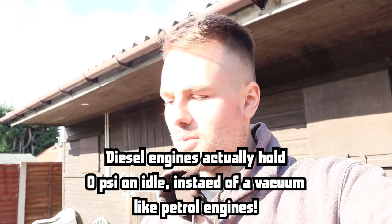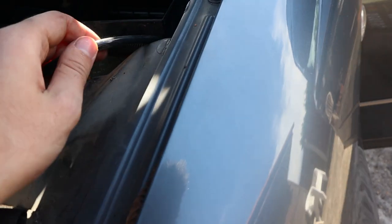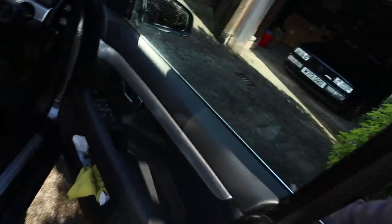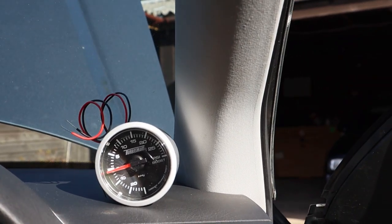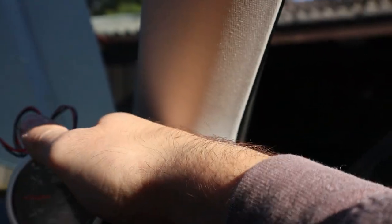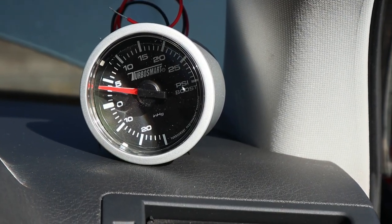We just need to check that it actually works because there's no point doing everything else if we miss something here. Things we're looking out for: turn the car on and make sure it goes into negative, which means it's in vacuum, which means it's working. Then we're going to spray some liquid on here and see if it's bubbling — but it shouldn't be. Let's see if it actually is, just to make sure this isn't too tight. It's not clamped down all the way. So it does move — something's working. I'm going to take it for a drive, but first I've got to put the car back together. I'm not sure if it's supposed to be in minus at idle on a diesel — I know petrol, yeah, but diesel I don't know. This is all new to me.